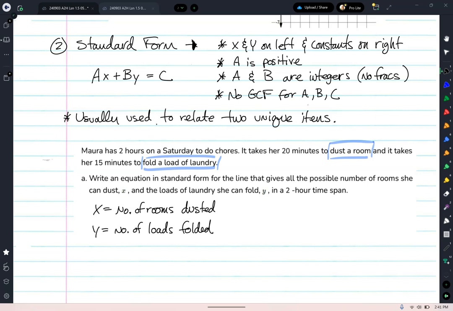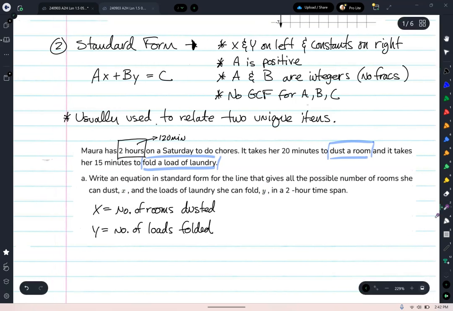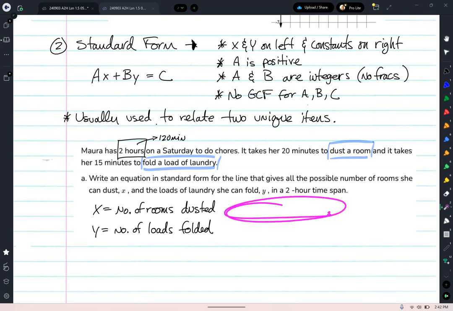Okay, we're going to take this 2 hours here, and we're going to convert that into minutes. How many minutes is 2 hours? 120 minutes, right? Okay. Because Mora's time frame is in minutes, so we'll work in minutes. What I want you to do is write the literal standard form equation, as it's stated right here in the problem, not a simplified version of it. I want you to write it as it's stated in the problem. What would you write right here?